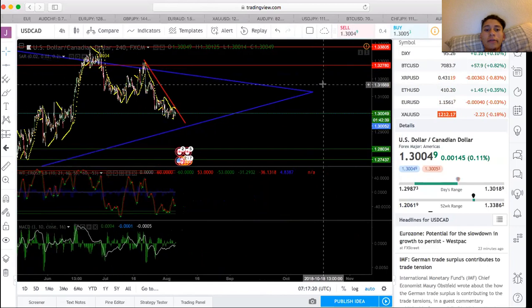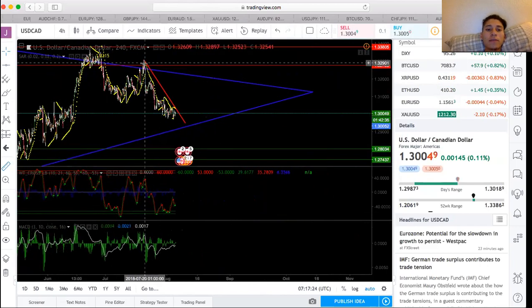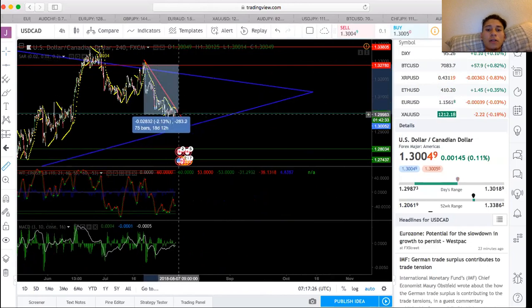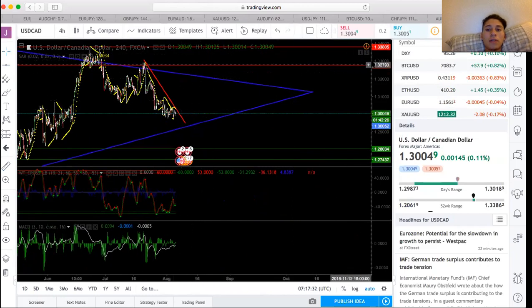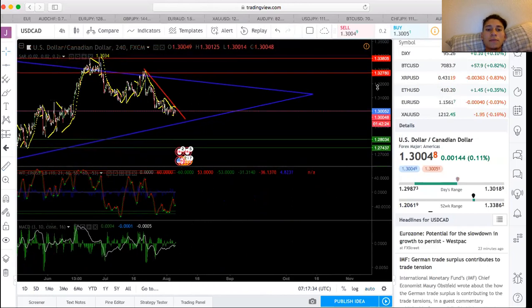Oh, how long do I hold my trade for? Hold it to your fuck zone. I guarantee you it'll hit. Could have caught a good 283 pips off of this haul. So chances are it'll probably come and retest. I'm really going to wait for it to break one of these two trend lines right here. This is my weekly, by the way. So if it breaks any of these two, you know what we're doing.